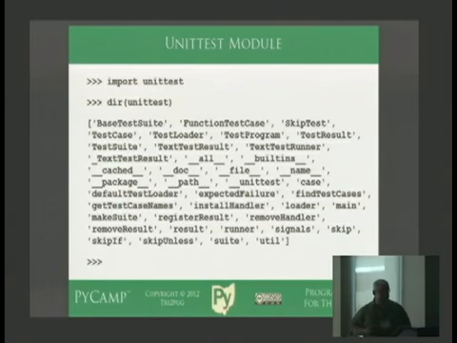Well, first of all, you want to be at a Python prompt, so you import the unittest module, and if you use the dir built-in function to look at the unittest module attributes, you see that there are quite a number of attributes of this module. We're going to try to simplify looking at these attributes by looking at the most important ones. The most important ones are listed first, and there are a number of classes that the unittest module provides for you, classes that we would like to subclass and write our own tests.